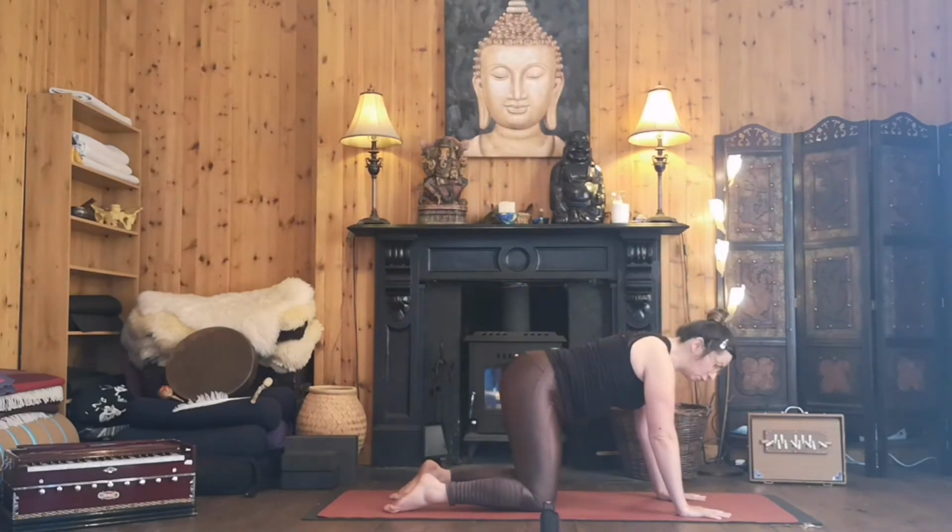Then we'll take a little rotation. So trying to keep the pelvis level. So really stabilize. Feel the feet pressing firmly into the floor. Imagine that you're pressing the knees down into the ground.